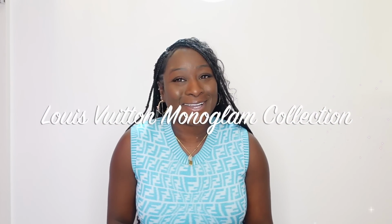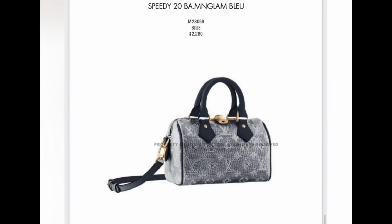Okay, the Monoglam handbags that are coming out. This is the beautiful Speedy 20. Now, I am going to say this. This line is very, very creative. It's very beautiful. I don't really know how to feel as far as purchasing. Is it worth the price? To me, it's just giving denim. That's it.